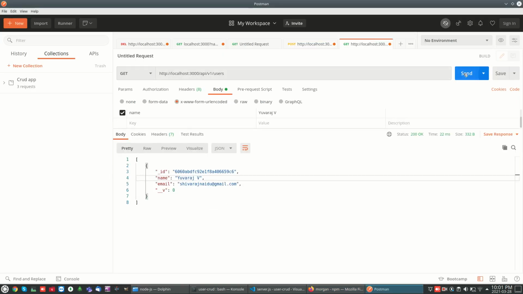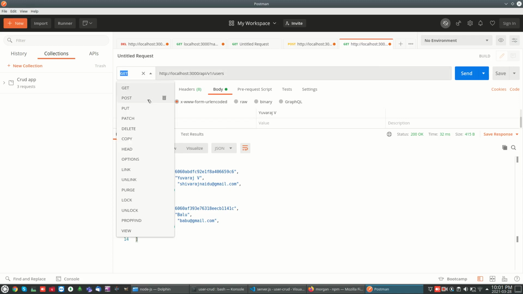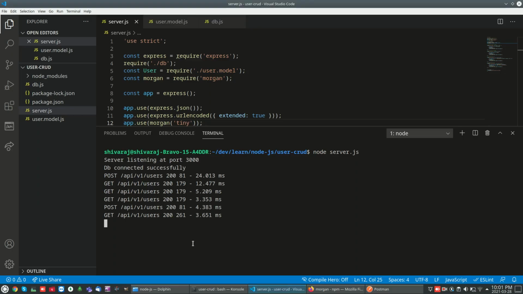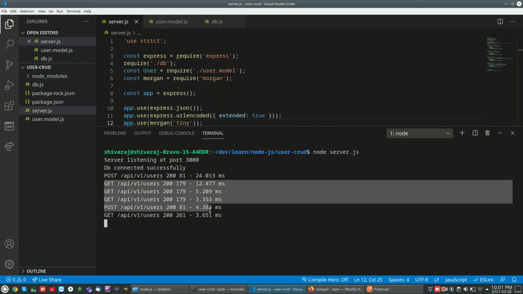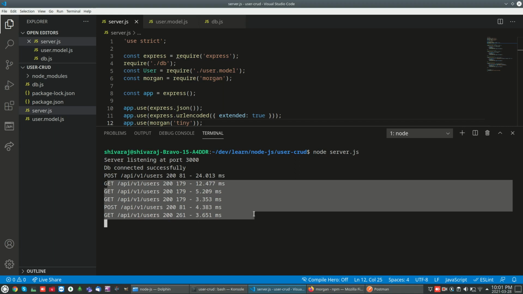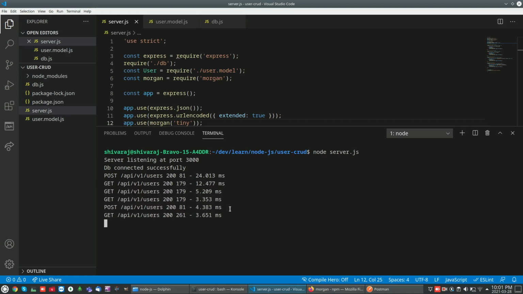So if you retrieve the data, okay, we will make few more requests. Yeah, we can see the logs here for all our API calls. So Morgan will log each request that will be received by the server.